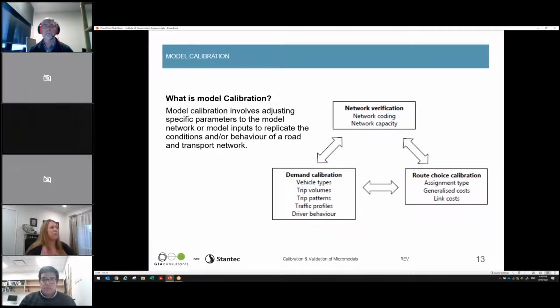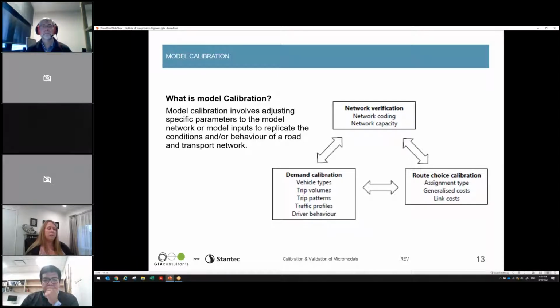So what is calibration? So model calibration involves adjusting specific parameters to a model or network and the inputs to replicate the existing conditions. And there's three main components, regardless of the model's software package that you've chosen to use. So we have our network verification, such as road geometry and configuration.